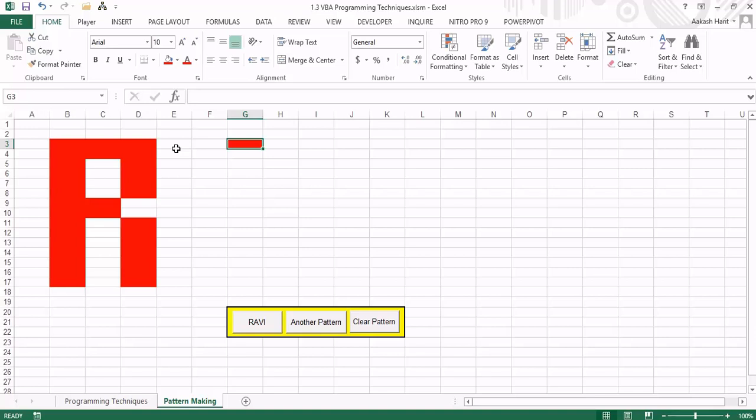Now you need to repeat the same command on all these cells based on certain logic, and obviously you need to write this command not more than once, twice or thrice, but at the same time you need to reiterate the process so that on all these rows it automatically creates a pattern with the letter R.